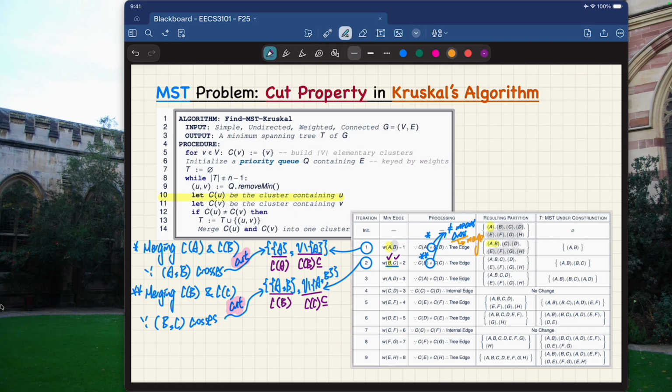Okay, so you can think about iteration number 9. That's the last iteration, right? And then you want to think about this one here is already V. So there is no cut that can be formed from this particular configuration. Because if you try to say I choose this cluster here, which will be the entirety of V, but V set difference itself is simply just going to give you the empty set, and we know the empty set is not allowed as a member set in the partition.